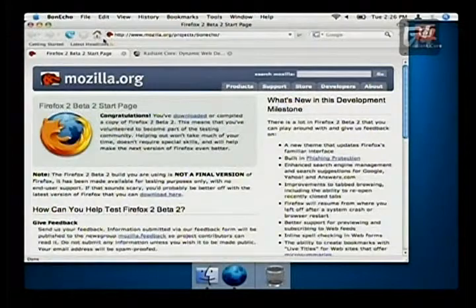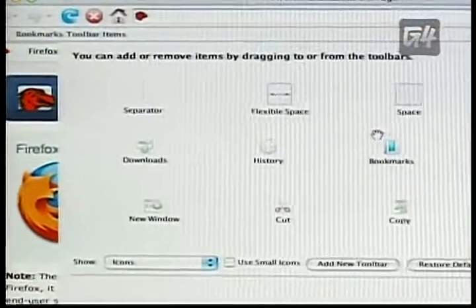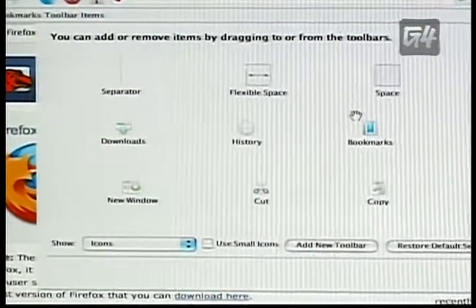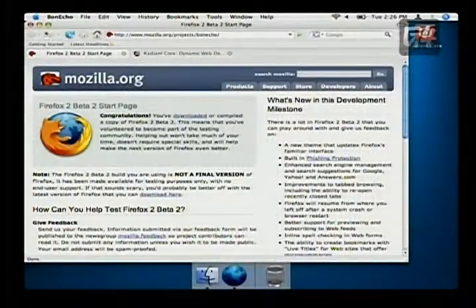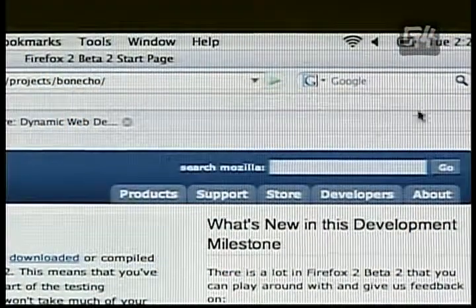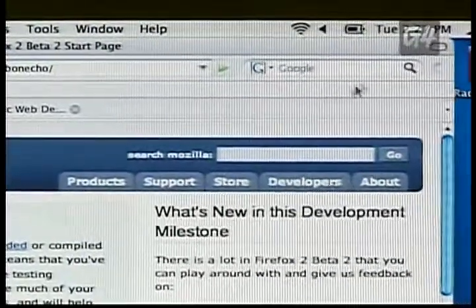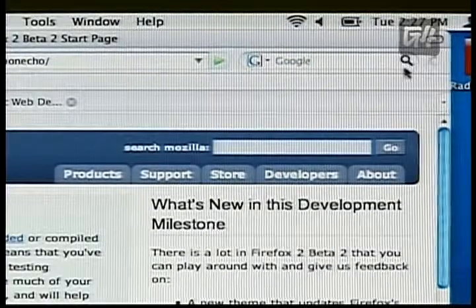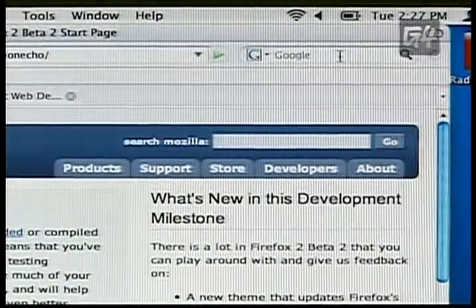We've done a couple of things here. One of the things you'll notice right away is the new set of icons up here. In the customize dialog you'll see we've done all of the icons — several hundred icons — all the way through. The Go button is now attached to the end of the address bar, so it looks a bit more like the default action for the address bar. One of the things that's really changed is the search UI. On the Mac we're using rounded corners, which indicate a search box, and the operating system native magnifying glass. On Windows it's a bit more square, but the functionality is the same.